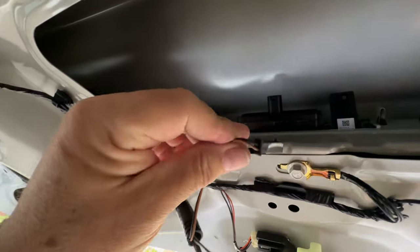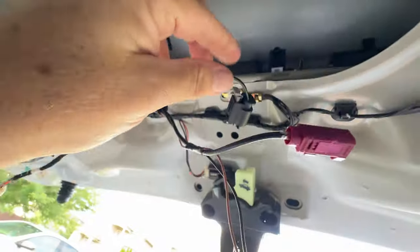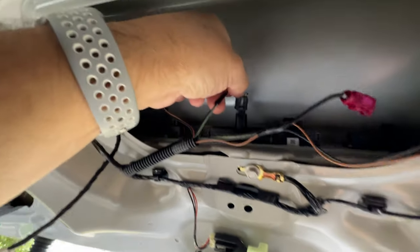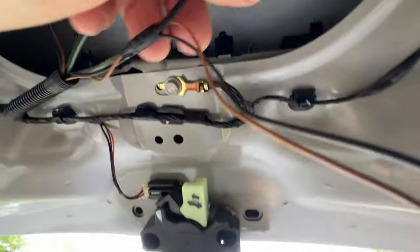The two for the license plate lights are these brownish ones here. They look the same. The camera one is like a fiber optic kind of cable looking thing. And then the other one is for your trunk power opening. So pretty straightforward. Again, anything that has those safety tabs, you pull up on them, right? And then you wiggle it and pull out. Camera one, same kind of thing. It has a safety tab.